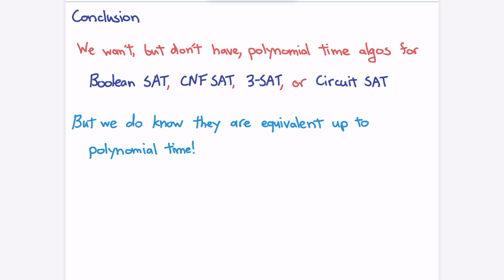So if you had an algorithm to solve 3SAT, then I can give you an algorithm to solve any Boolean formula, by taking the Boolean formula, turning it into a 3SAT formula, and then using your algorithm for 3SAT. What that shows you is that from an algorithmic perspective, getting a polynomial time algorithm for either of these is now equivalent. One direction was obvious: of course, Boolean formulas are more general than 3SAT. The other direction is not so obvious.